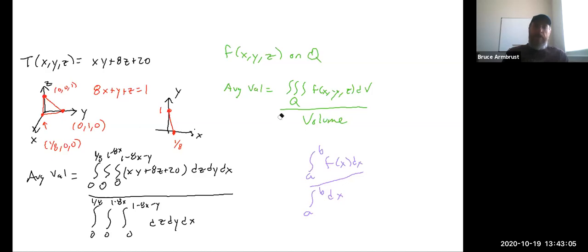And what I love is that you look at what it is for triples, and you can see that it's the same thing for doubles, it's the same thing for singles. We're just adding a dimension every time. And so when you add a dimension, you go from length to area to volume. I mean, it's kind of cool.